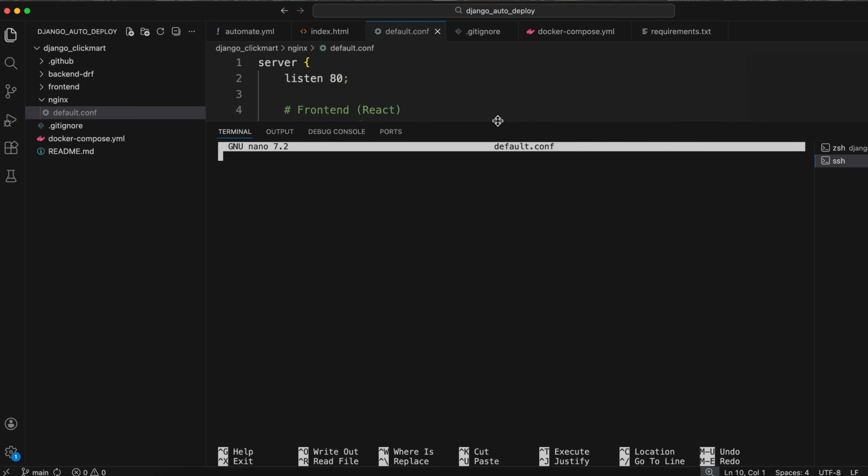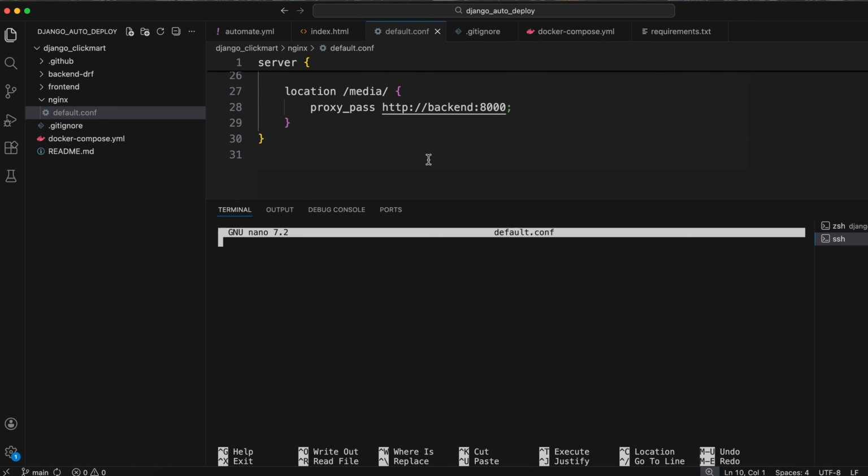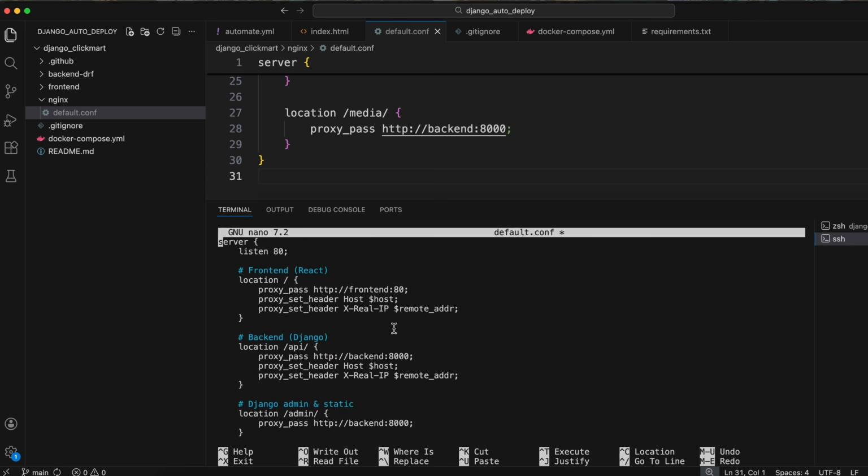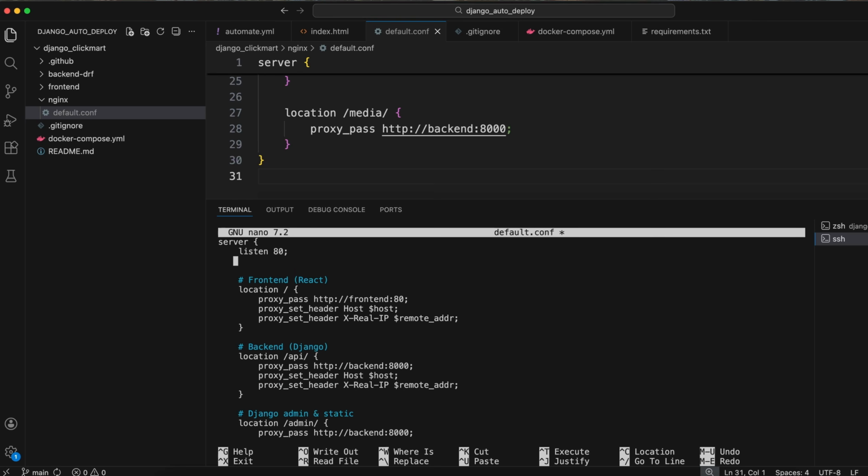So what should go inside this file? Same thing, whatever you have here. Copy all of these, the default configuration file, and just paste it here, same thing as it is. One thing you have to change here. What is that? Here you have to say server_name.